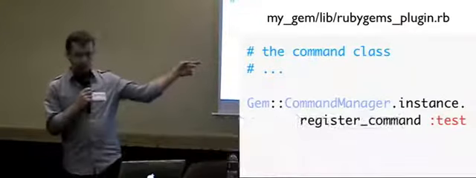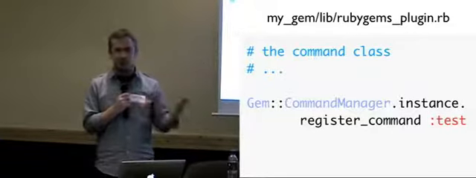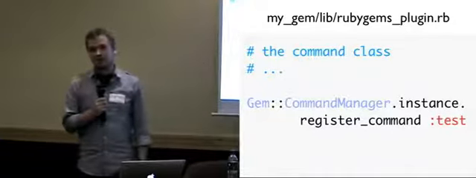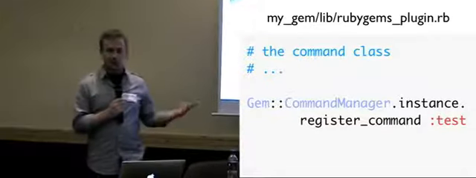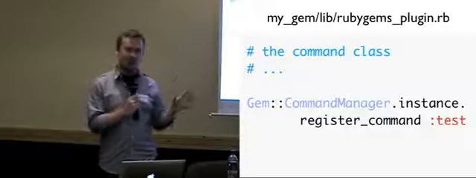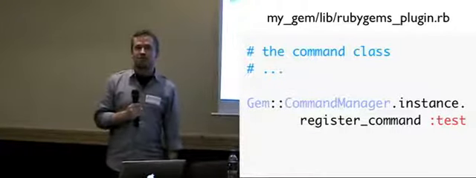Can you pass a custom name to the register command? In this bit? Yeah. I think it has to be the symbolized version of the name of the command that has to match up with the name of the class. But by all means, play. This is just what I found that works, and when I tried to deviate from it, it did not work. I'm sharing the wisdom. Anyone else?